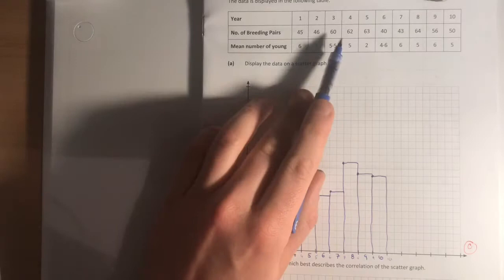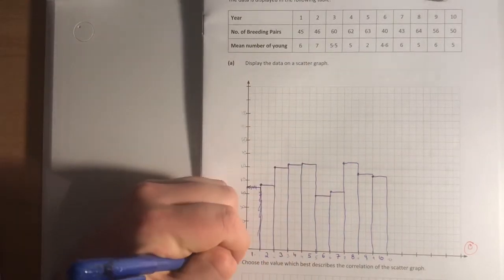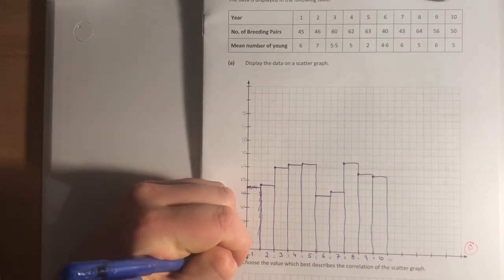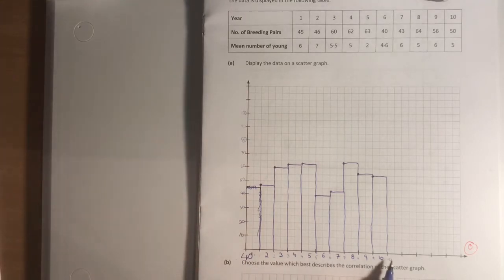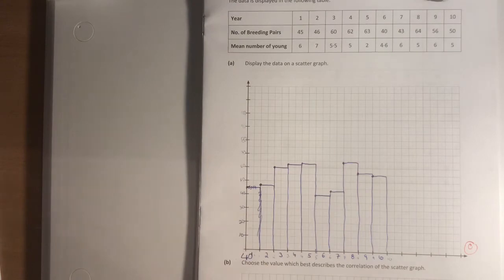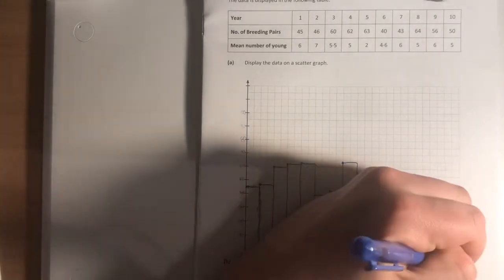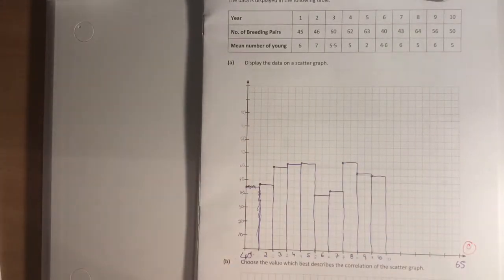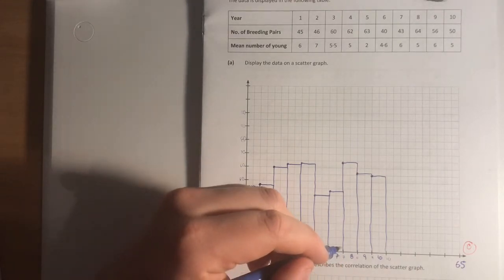So maybe go from, let's say, 40 all the way up to, let's say, 65. Let's say 70.